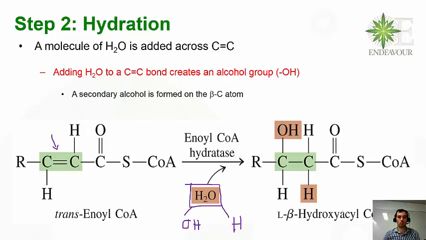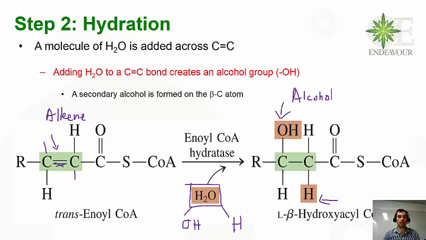hydrogen. So by removing one of these double bonds between the carbon, there's now two new bonding positions, and you can see what attaches to those bonding positions. So it's the two halves of the water molecule. So one of the carbons will accept a hydrogen and one will accept the OH. So this creates our alcohol group. So that's what we've done in this reaction. We've converted an alkene in these two carbons to the alcohol.